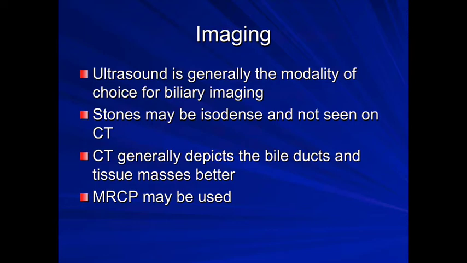It should also be remembered that for stones in particular, ultrasound is more accurate than CT, because stones may well be isodense on CT and therefore missed. CT, however, obviously does have a role, and it will generally depict the bile ducts and particularly tissue masses better than will ultrasound. If the answer is still not clear, then MRCP may be used, and occasionally more invasive tests such as ERCP and endoscopic ultrasound can also be used.